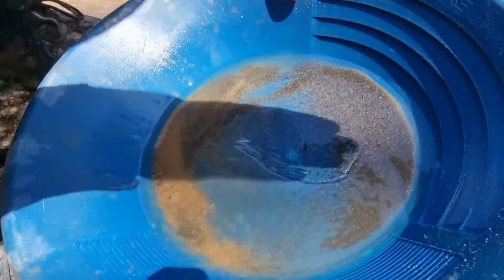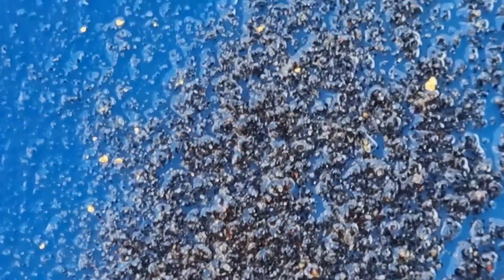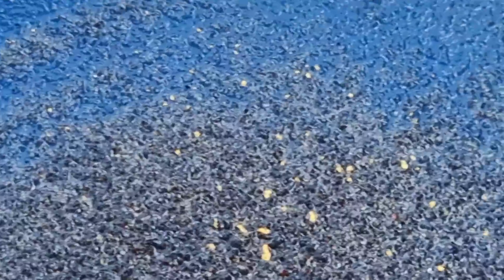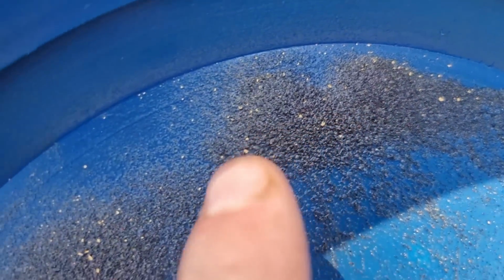There's more than 10. There's way more than 10. The black sand is really thick and dense, and I cannot separate the gold out of it, so we're going to have to take it home to the Miller table. But honestly, this has almost given me the motivation to do another bucket. I'm not going to, but almost. There is literally flour gold all through the black sand. That's from one bucket. If I had some energy and the weather wasn't so perfect, we might actually get a good gold take today. Anyway, to home.